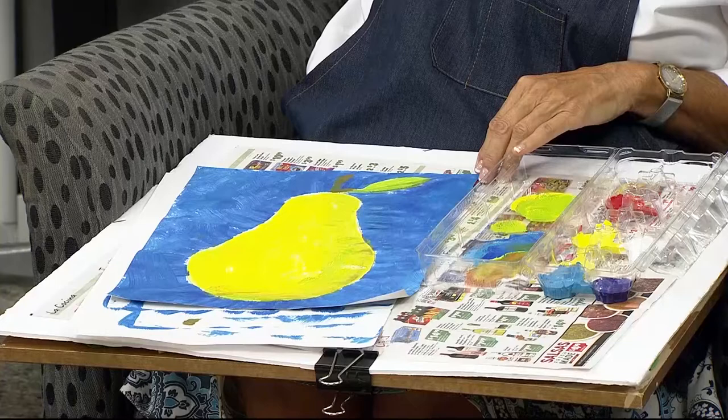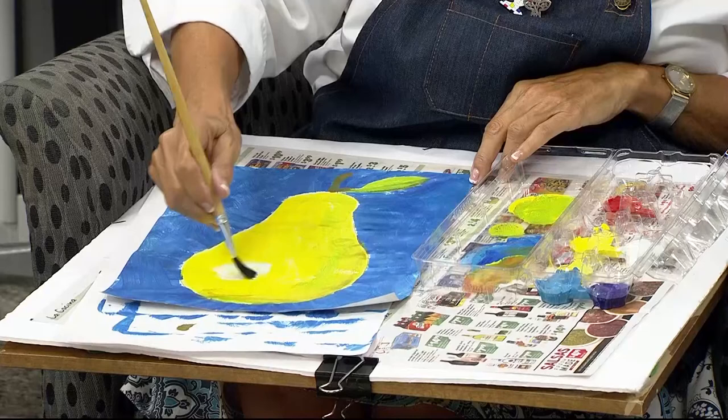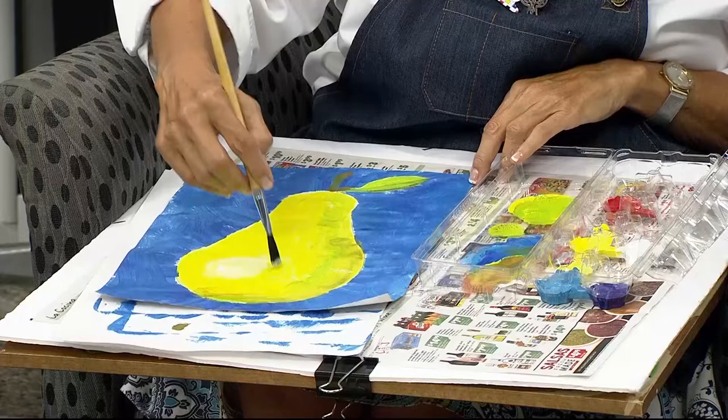Now, when I told you also about the light source, I am going to get another brush and use it to put a little light shine on this side of the pear. So it looks like, oh, a little light is shining on it, and it's making the pear be a little shiny in that one spot.